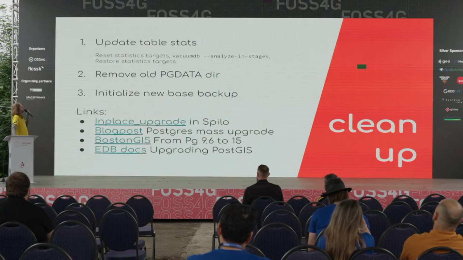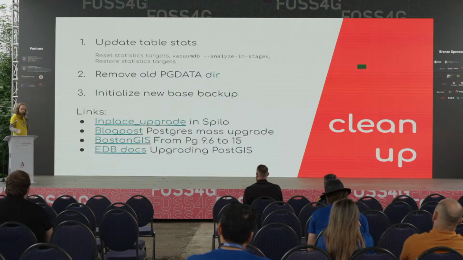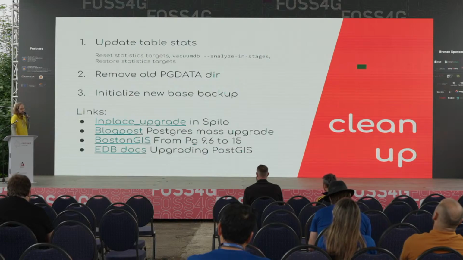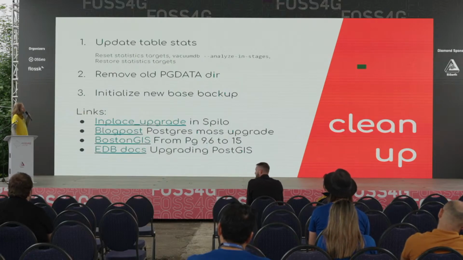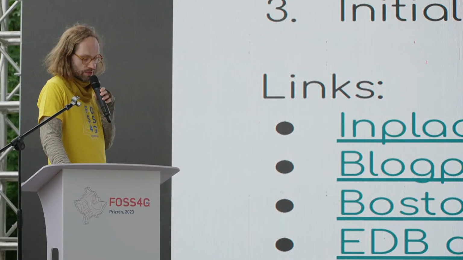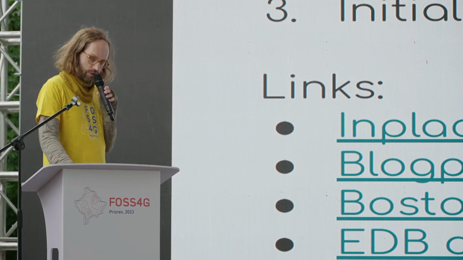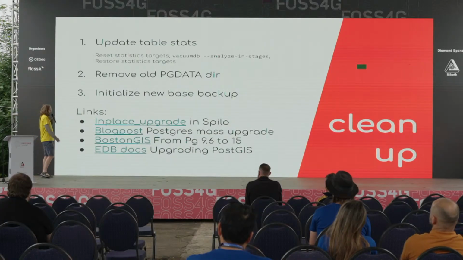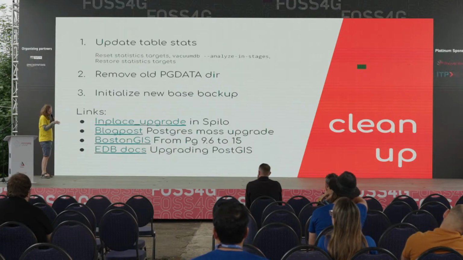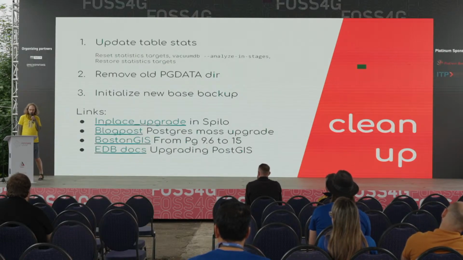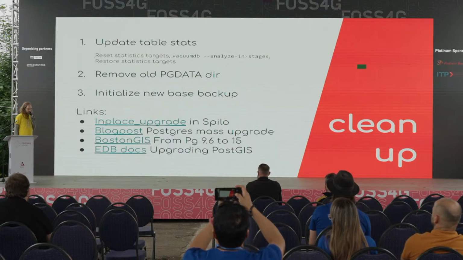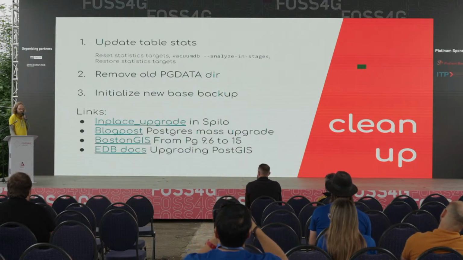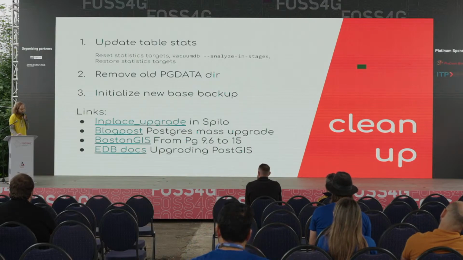Okay, and last but not least, the cleanup. So everything is done, your cluster is upgraded, yay. You should update the table statistics. There's this vacuumdb tool that you can run. And you can remove your old PG data directory and initialize a new base backup. So this was now very, very short. Behind these links, or if you just search the internet, you will find greatly detailed descriptions of how to upgrade Postgres, also for a huge fleet of Postgres clusters.